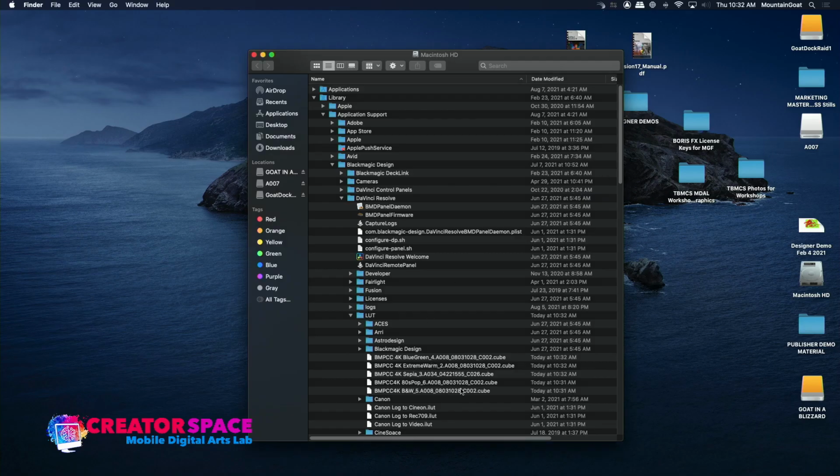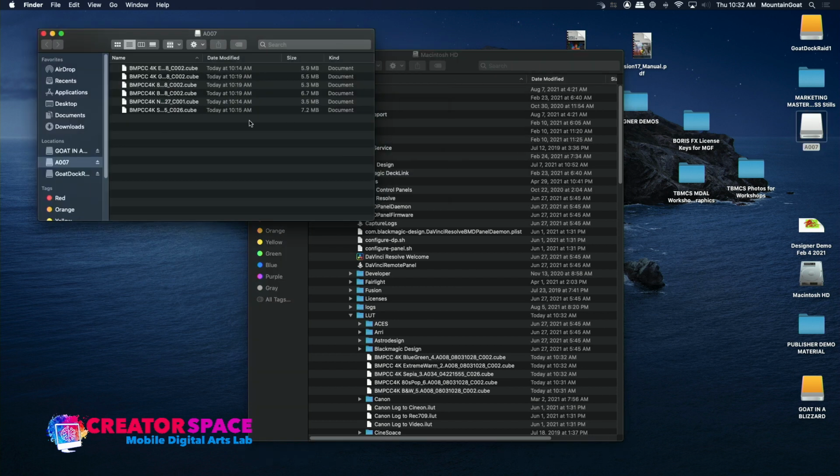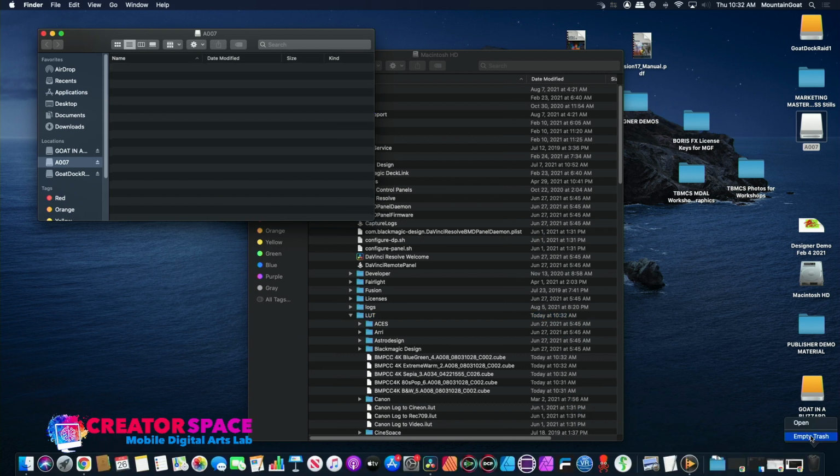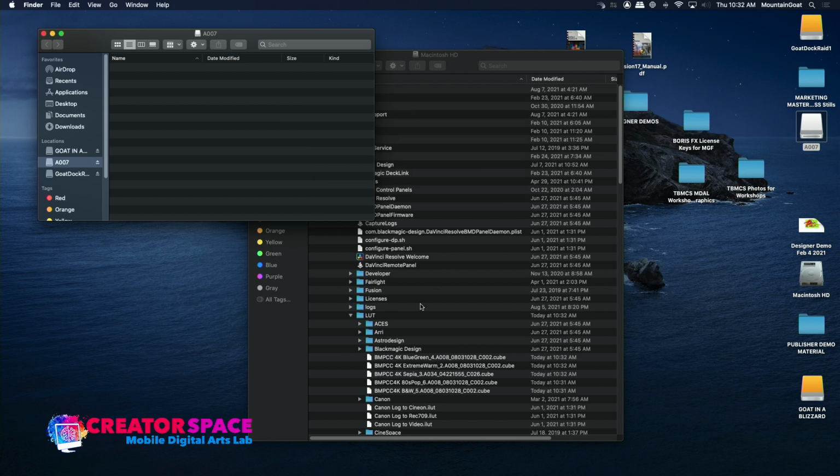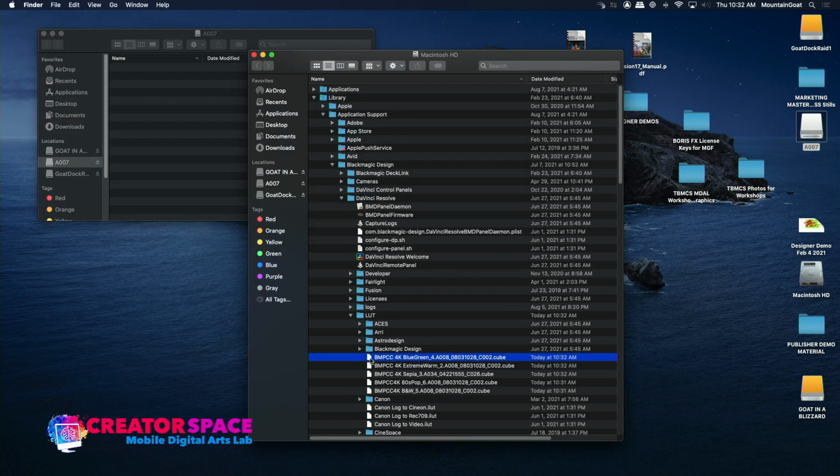So now, same idea. We have these ones here. So I'm going to load it back onto this card. And let's copy all of these 5 over onto the SD card.